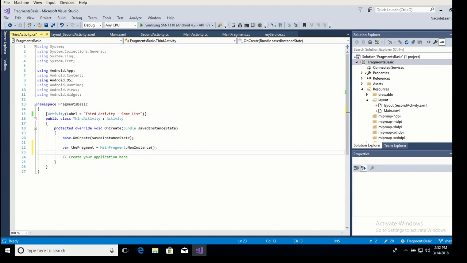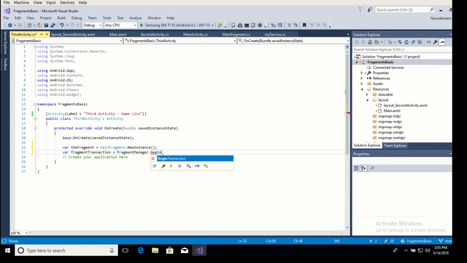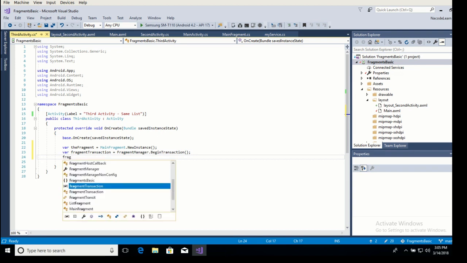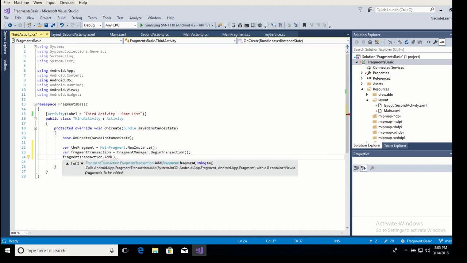And let's start a new transaction. Let's call it var fragment transaction equals fragment manager begin transaction, and we add, transaction add the fragment.